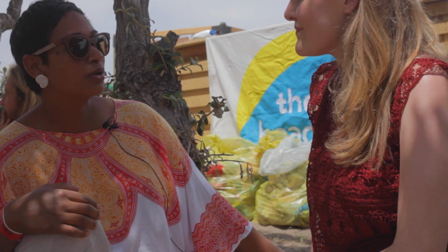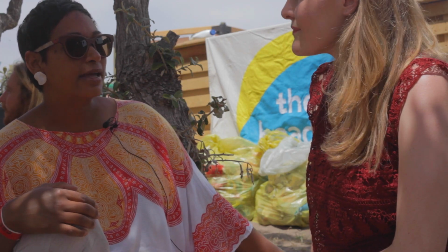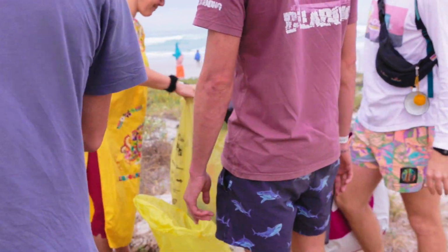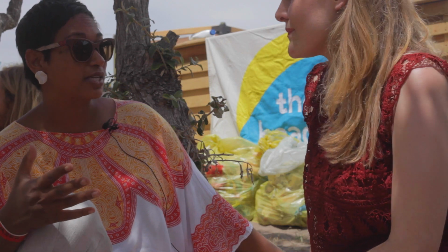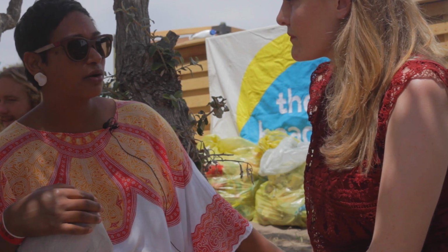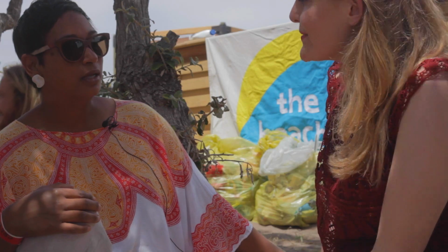So every new moon, that's what we do. We've been doing it since March 2015, and it's a long-term monitoring site. But then from working with him on that site, we decided to do more cleanups, and those are the Dirty Dozen cleanups, and that's the one that we did today with the festival. So that's more of an awareness raising, and we log the top 12 most commonly found items on our beaches in South Africa. What are some of the top items?